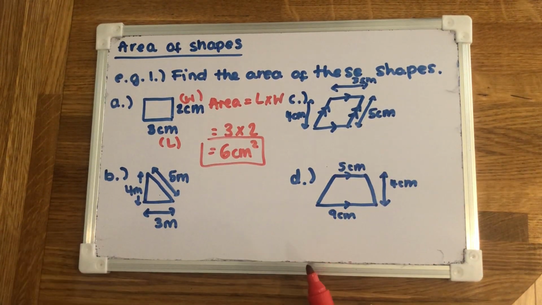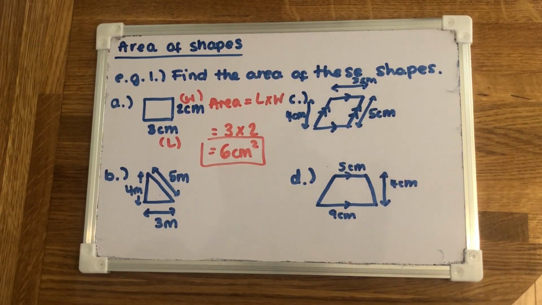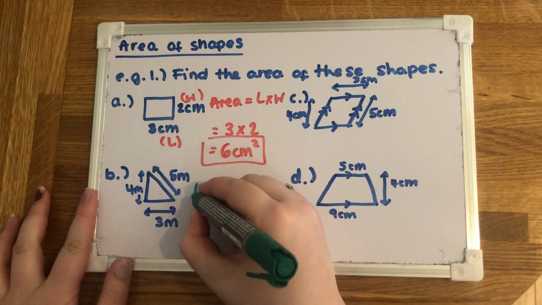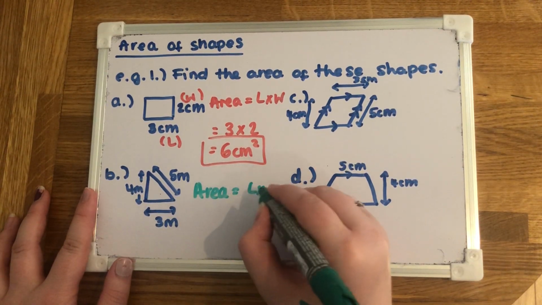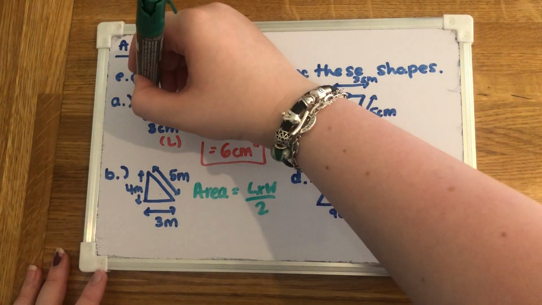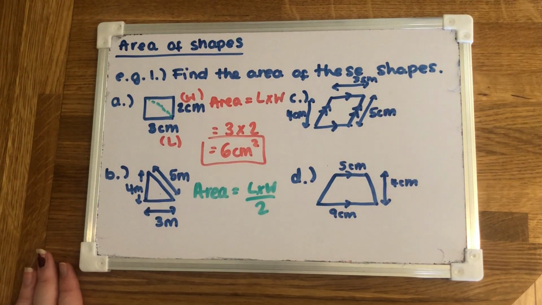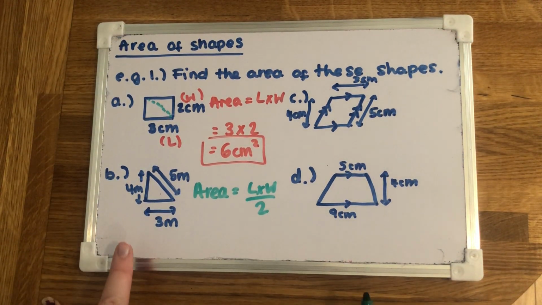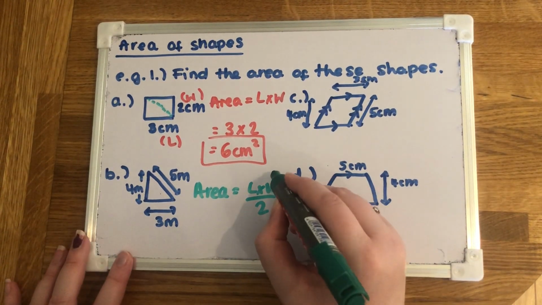Okay. So for the next one, triangle, it's very similar to the rectangle one, except we then need to divide by 2. So length times width divided by 2. Because a triangle, for example, is just half of what a rectangle would be. They sometimes do trick you by giving you all the sides, but actually you only need 2. You need the base of the triangle and the width, or sometimes it's called the height.